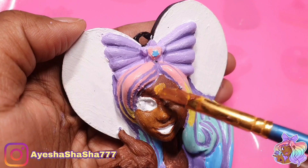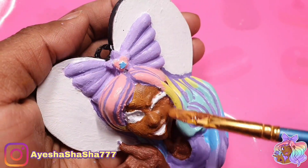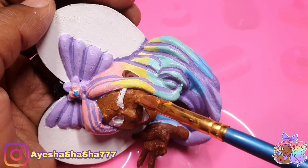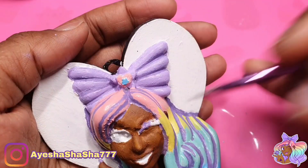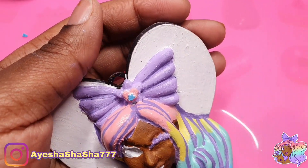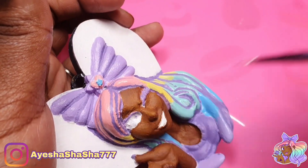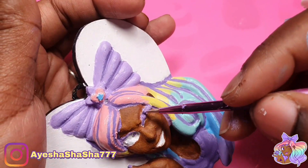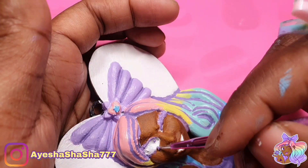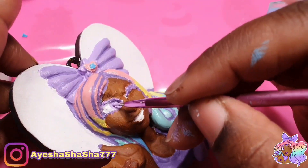Now don't laugh at me — I actually tried to give myself a little bit of highlight and contour when I was doing this. Like seriously, who do I think I am, why am I trying to highlight and contour my face? I am way too extra. But yeah, this part did give me a little bit of trouble — the eye I just couldn't quite get it to look right. I'm still not a thousand percent on it, but it was just the best that I could do. I changed it multiple times throughout this process.